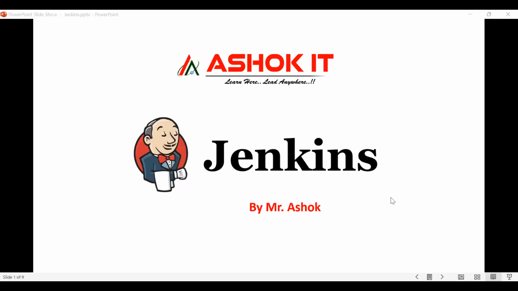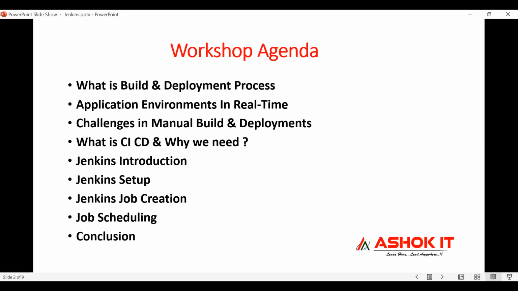Good. So, as part of this workshop today, we are going to understand what is the build and the deployment process of a project, and what is an environment and how many environments will be used for one application in real time, and what are the challenges in manual build and the deployment process, what is CI/CD and why we need to go for CI/CD, and we will talk about Jenkins introduction.